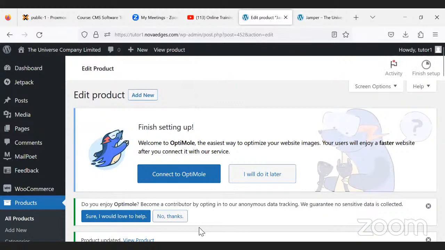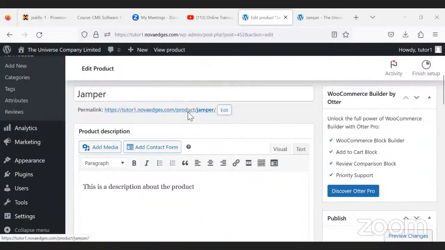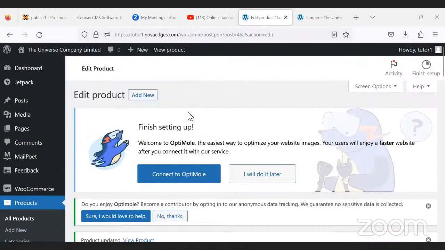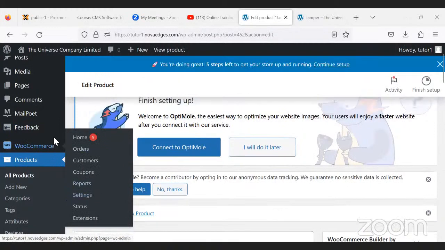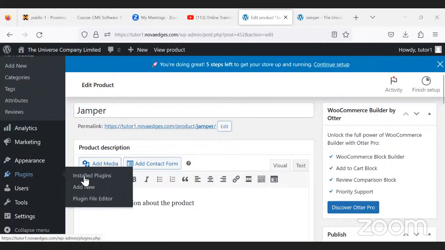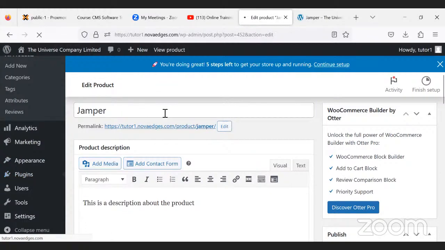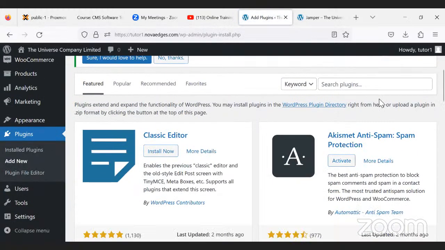So I will be in a position to go to the WooCommerce settings somewhere. Settings. Before going there, I'll need to add a plugin called Flutter Web Payment. So this Flutter Web Payment, I'll search it here.